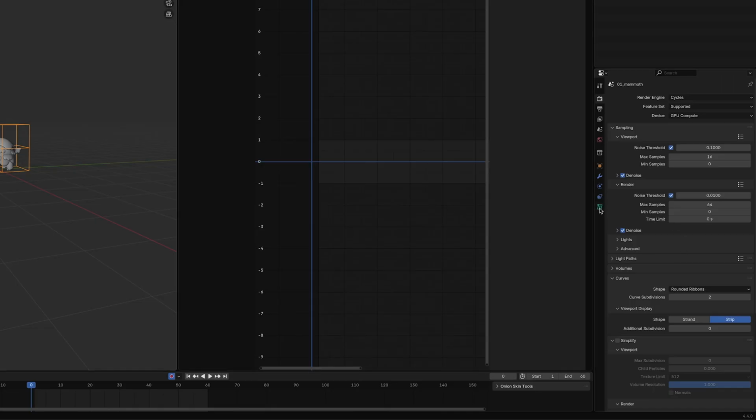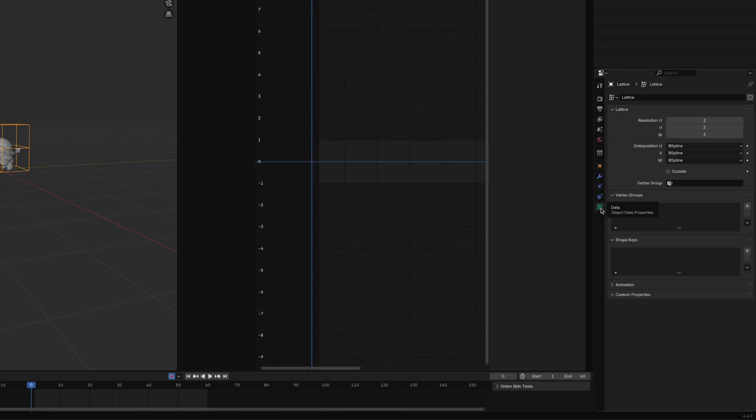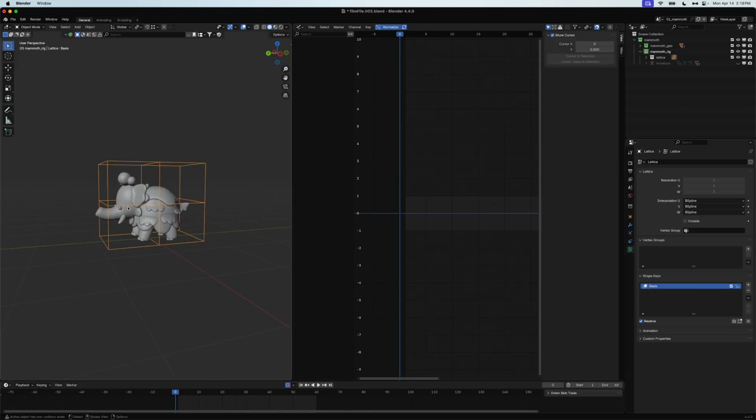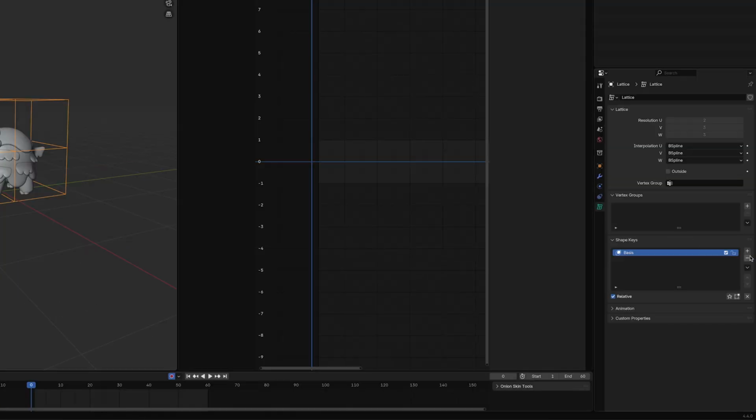So let's start by going to our data properties panel. It'll be down here. Instead of being a running man, this time it will be kind of a box that's shifted to the side. And we can just add in a shape key. You'll see this little drop-down toggle right here called shape key. We can just click the plus, and by default, it'll give us a basis. Now this is the base shape. You don't really want to edit on the base shape because we want it to always return to the default of the actual shape of the mammoth. So we need to add another shape key, and we can just rename this to S&S for squash and stretch.